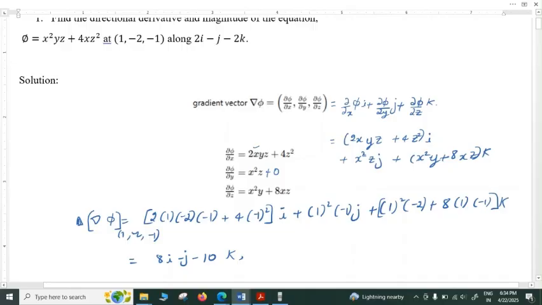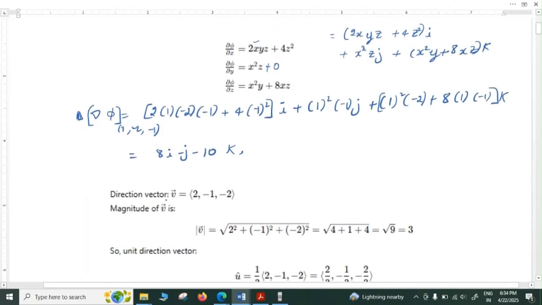So this is how we calculate the gradient vector at the point (1, -2, -1). Now as we know the formula for directional derivative, students, here we will calculate the directional derivative magnitude. So please remember the formula for directional derivative: DD is equal to nabla psi dot n cap. N cap is nothing but our unit vector. To calculate n cap, or in this case we have taken this as u cap, that is a unit vector, in the direction of v. This formula to remember, students: u cap is equal to v bar divided by modulus of v bar.